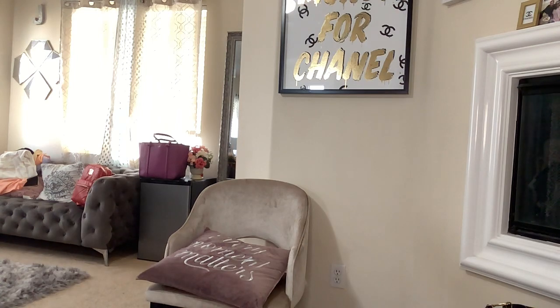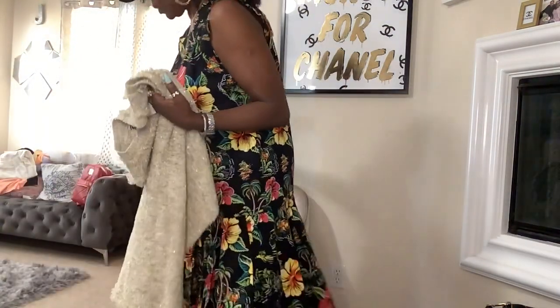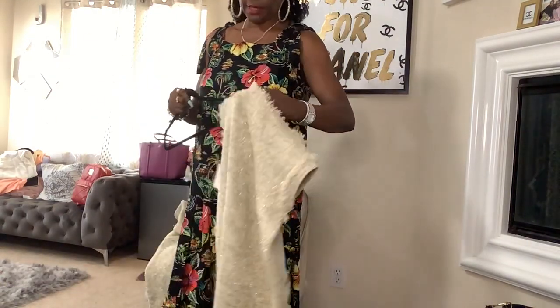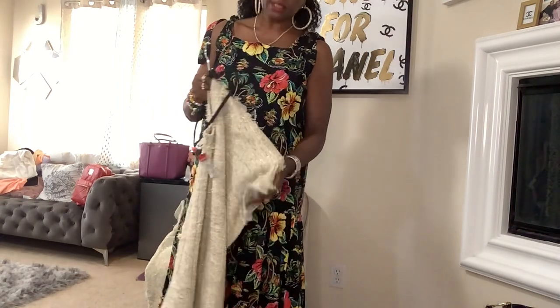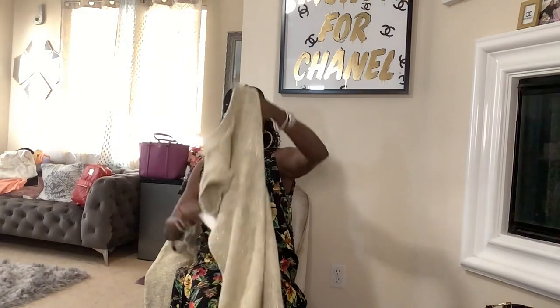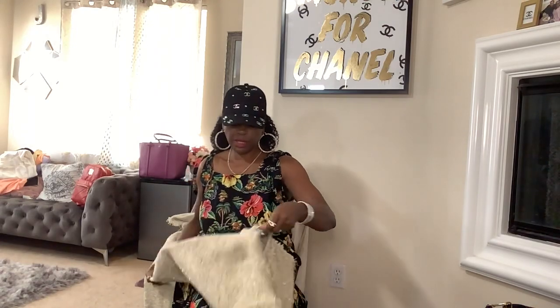All right, enough of the men's blazers. Let's move on to female. So yeah, I found this beautiful two-piece. Kind of looks like a Chanel too. You guys, if it mimics Chanel, I'm all for it. So I'm trying to put this on the hanger so you guys get to see the whole thing. It's gorgeous.